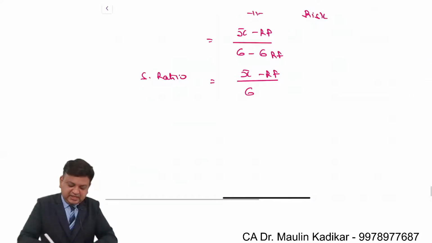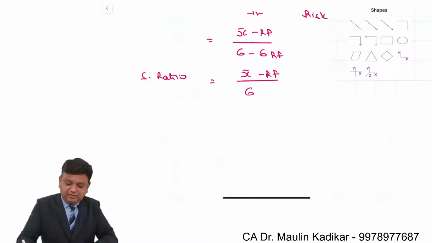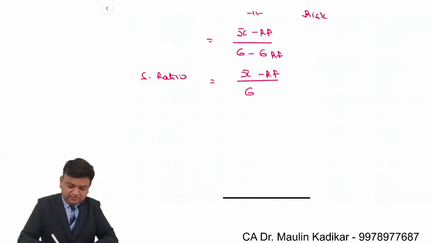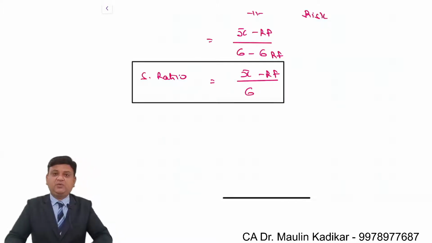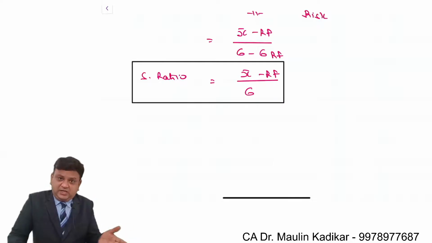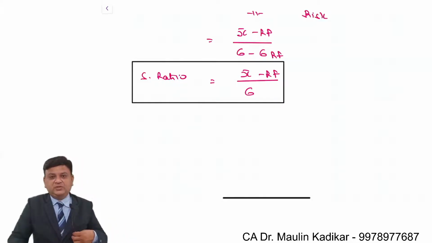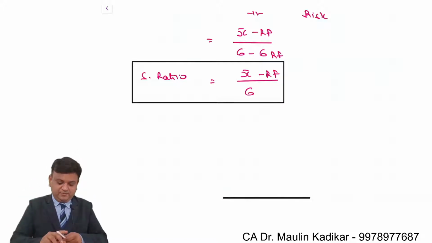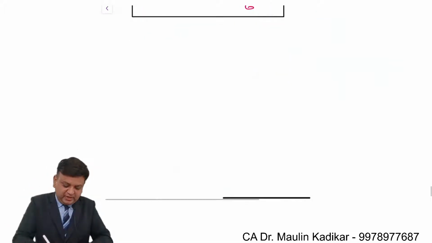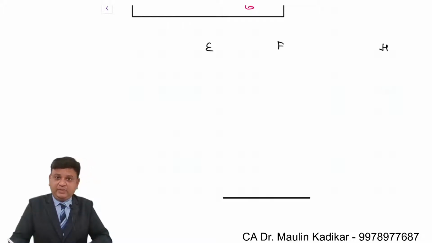The numerator indicates the additional return that you will be able to get when you make investment in that portfolio. And for that, you're required to take additional risk equal to the standard deviation of that security. Why? Because we understand that the standard deviation of the risk-free security is 0. So we have to do the answer for E, F and H. We have to make the working in this way.